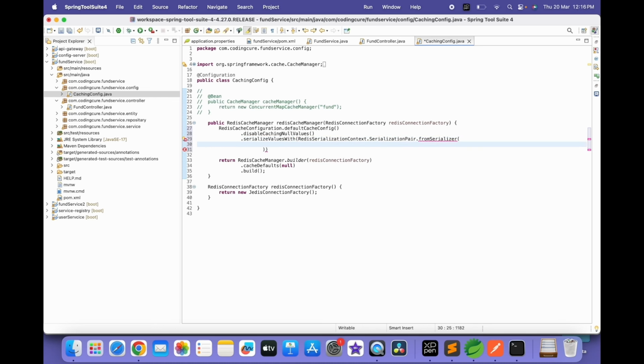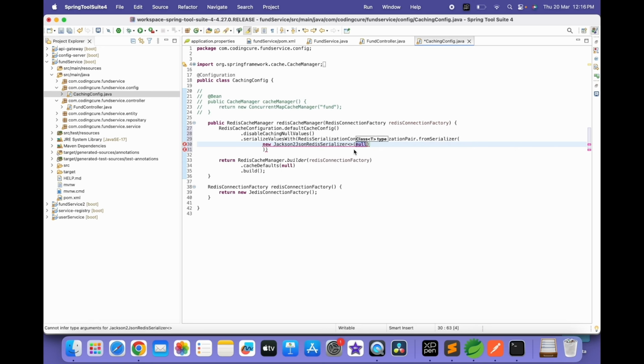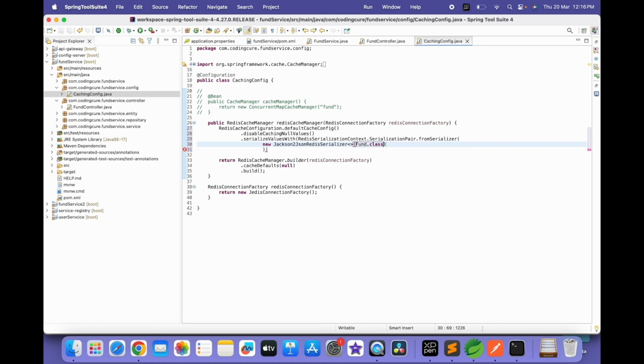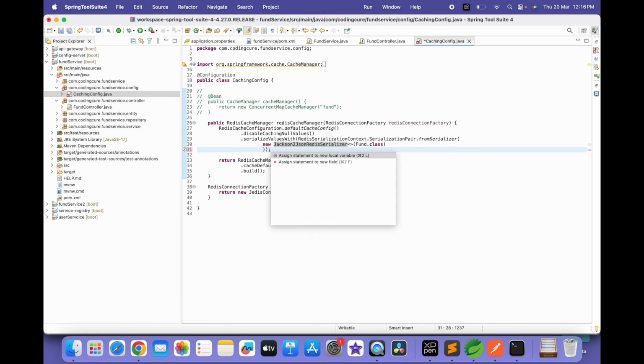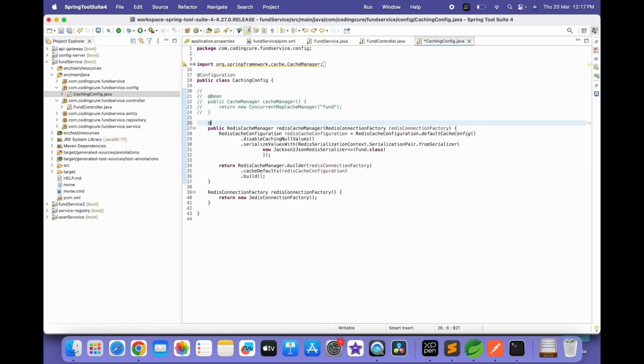So I am passing new Jackson2JsonRedisSerializer, and we need to pass Fund.class. That's it. Now it will return a RedisCacheConfiguration. This will be passed here. Okay, so make it a bean.